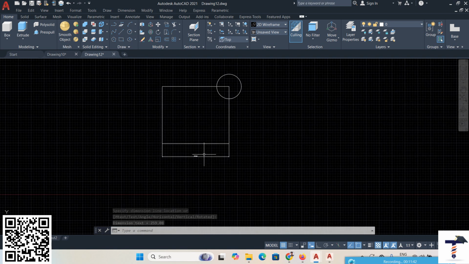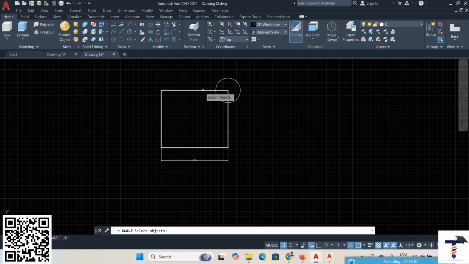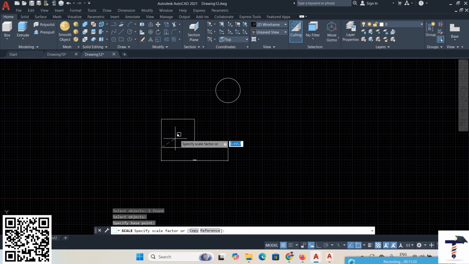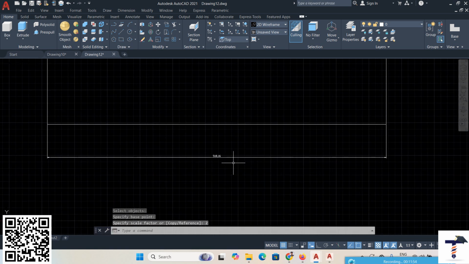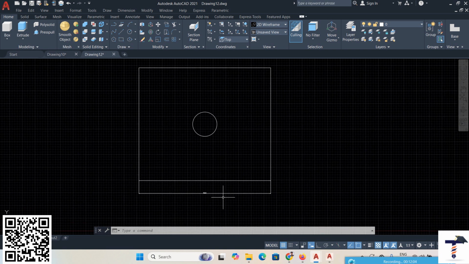Now go to Modify and Scale, select this rectangle, right click, select this point, and 2, enter. Now 259.08 becomes 518.16. Clear? That is simply a multiplication of the dimension.